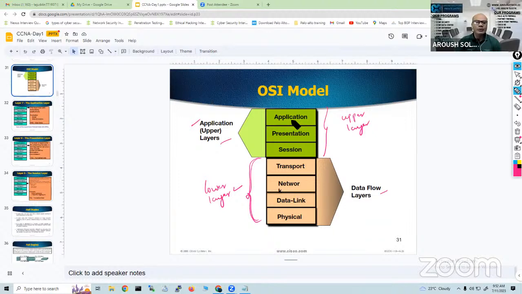For example, you are using Word, Excel, PowerPoint. Okay, from where the user uses that application to generate your data, right? Got it. Now in the latest technology, a network engineer must know all these 7 layers.